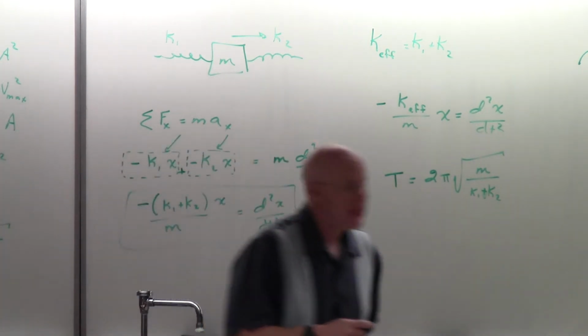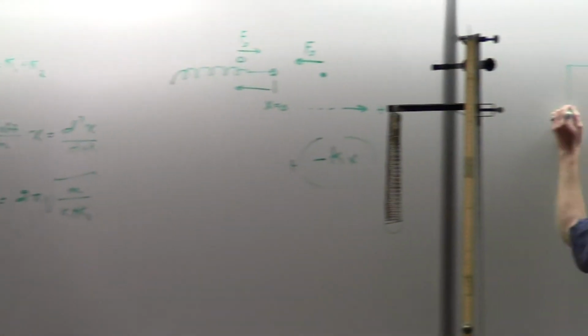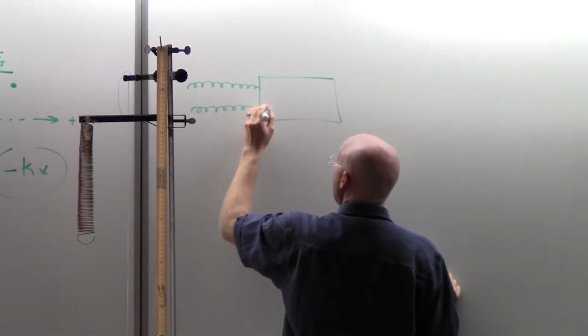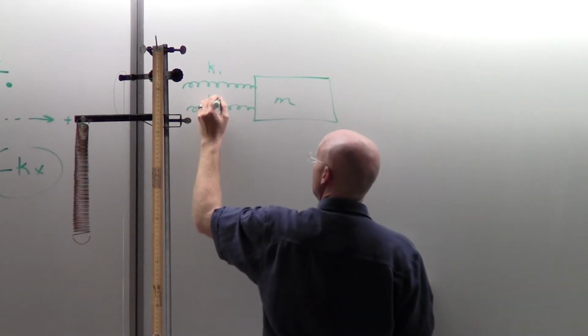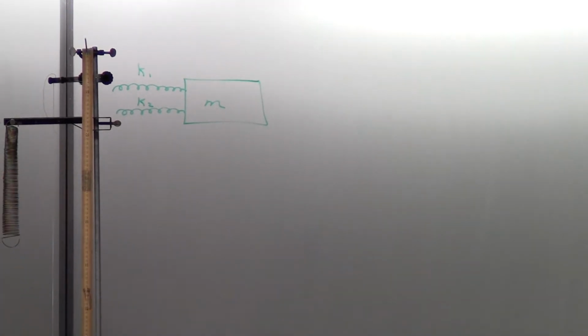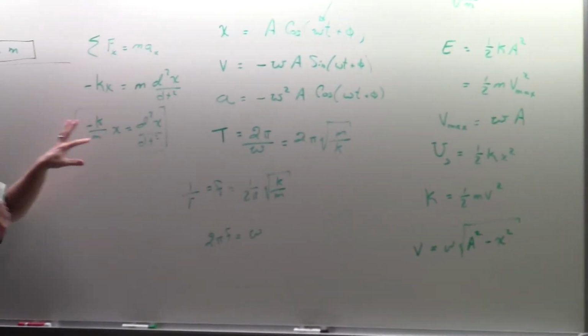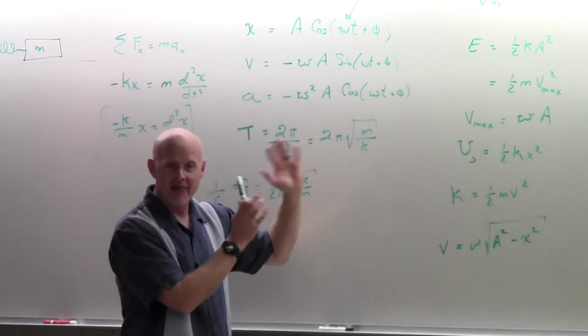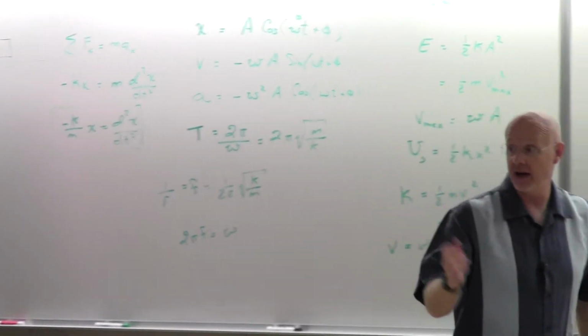Let's try another example. It's not too much different than the two springs on the same side, on the opposite side. But let's try by hooking a mass, and we will put two springs, or 3 or 4 or 5 springs on the same side. What happens there? Right, and again, hopefully you'll see this pattern again and again for the next hour. Here's the trick. The trick is, write down Newton's second law, see what equation you get. If you get an equation that looks like this, you know these are the answers. You don't need to go through the math again. Write the answer immediately.